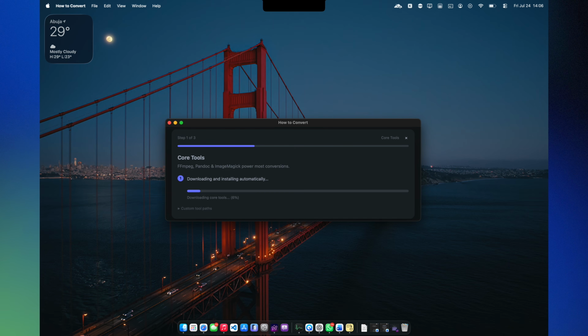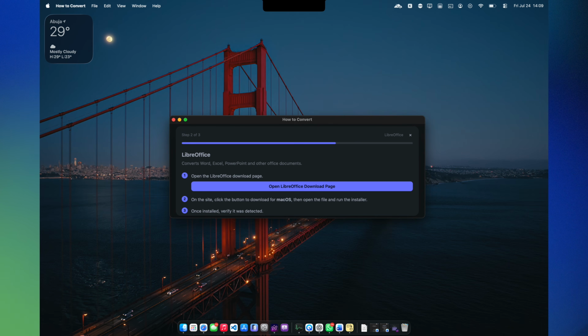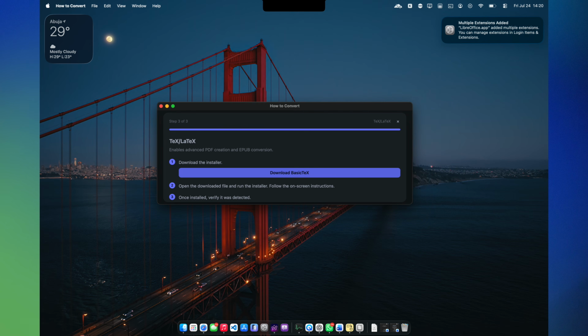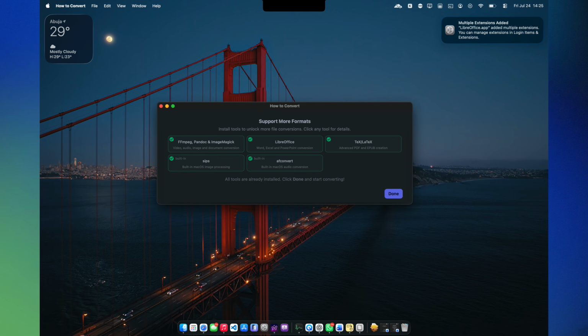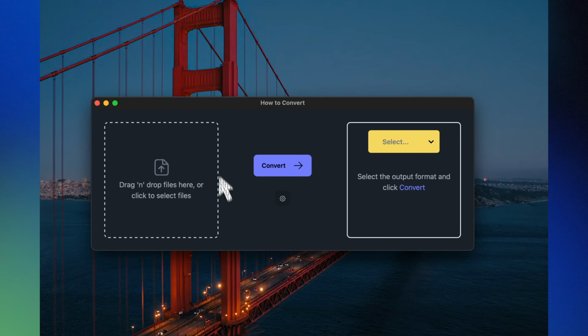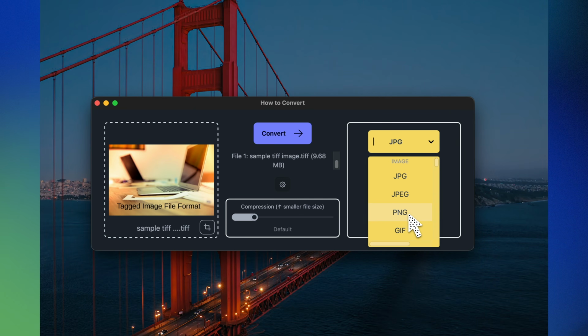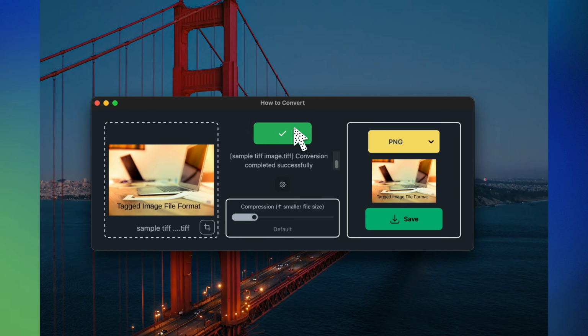Look at this, the setup is almost instant. You basically download just these 3 things and you are in. No 10-minute intro into the app. On the landing page, there is honestly nothing to learn. You just pick the file you want to convert, select the target output file format, and click convert.